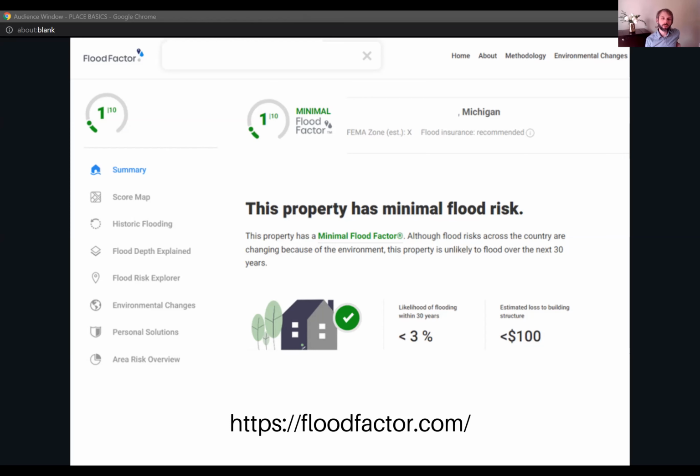One of the most important things we can do is look at the flooding beyond the FEMA maps. FEMA may not be giving as good details as it could. It's been underfunded for a long time. And so one program we like to take a look at is Flood Factor.